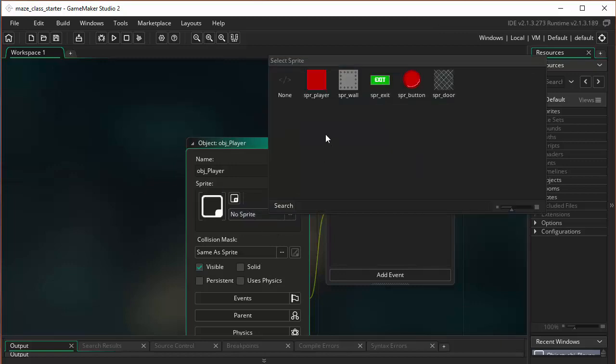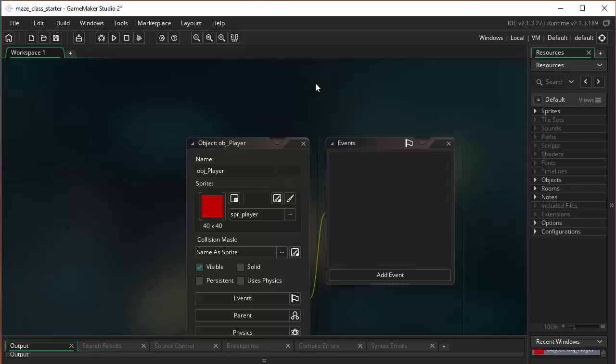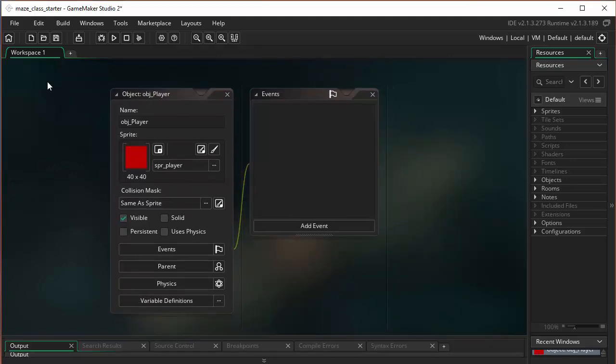And we will select the red player sprite. And now watch this. We talked about in this lesson the idea of parent and child objects, and I want this player to be a child of the wall, and I'll show you why in just a minute.